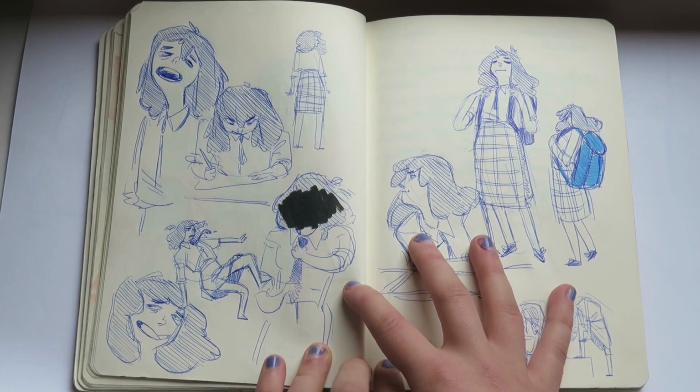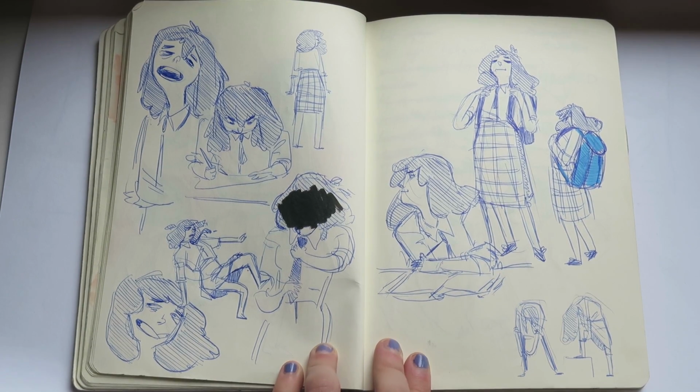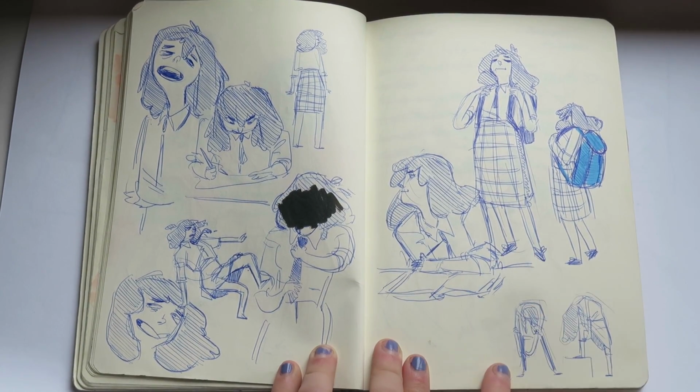I don't know if any of that made sense. I just sort of did a stream of consciousness. Oh my god, stream of consciousness just now. But yeah, here's more of that character.